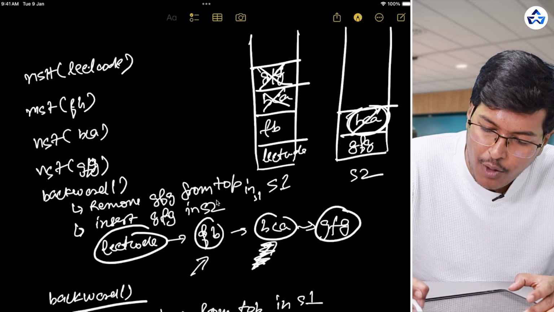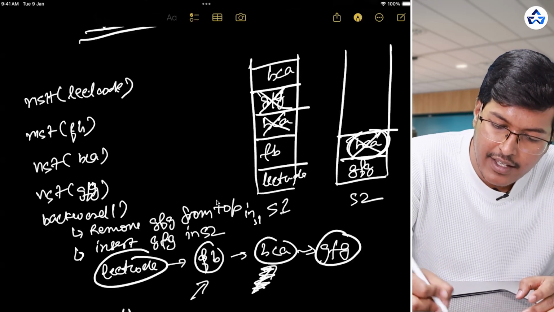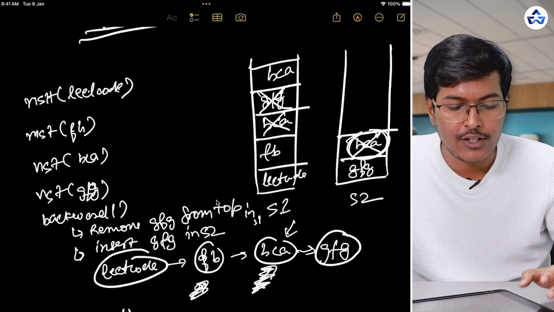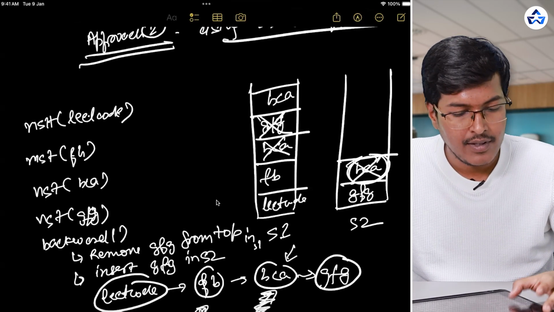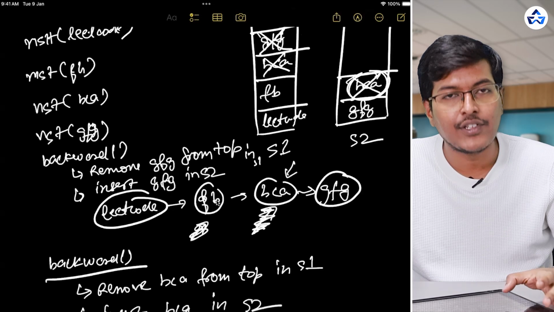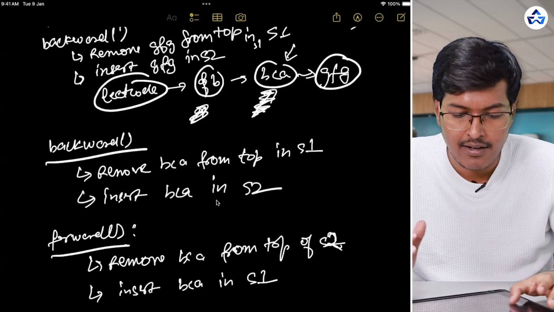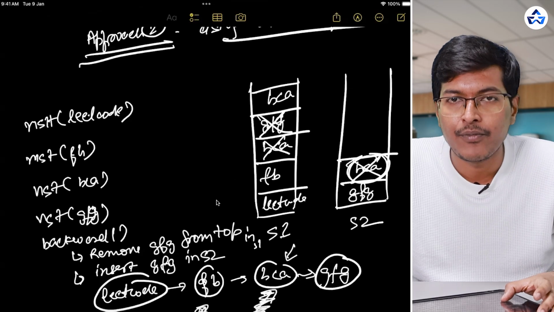So I will remove it from here and insert it here. So now I have reached BCA again and it's working fine, right? You can also do visit, you can also do backwards, you can also do forward. Great. Looks like we have solved the problem, right?